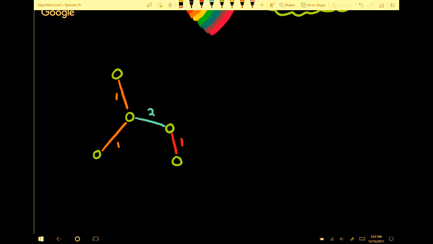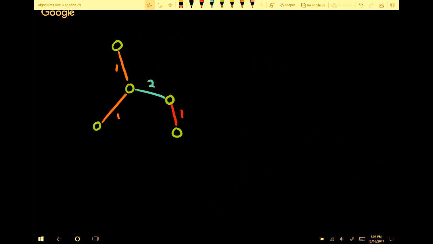Okay, so the problem is I want to know which nodes are good. If I take some node and look at all the paths that start at that node, I can see if all the paths are rainbow. If that condition is true, then I'll call that node a good node. What I want is to find all the good nodes in this tree.